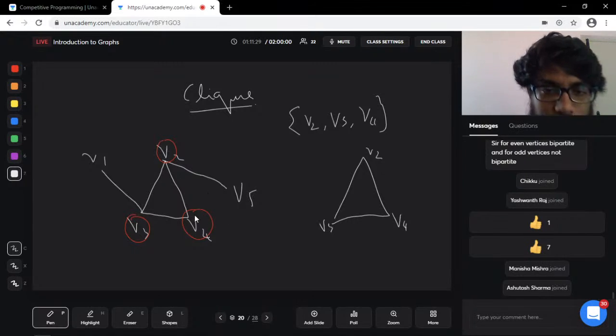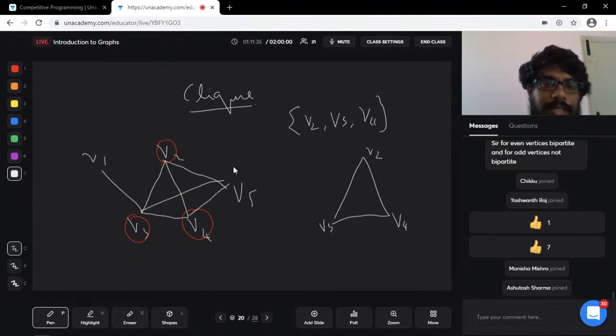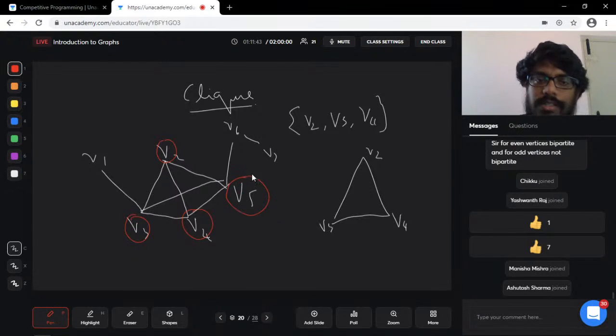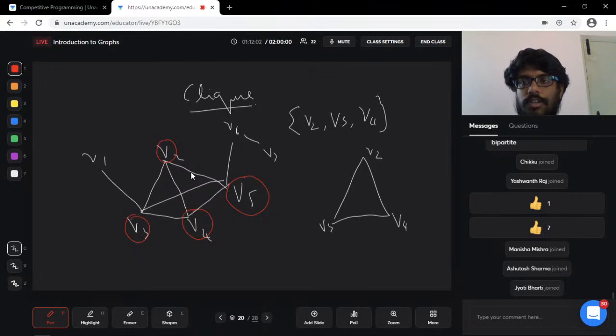Okay. So let's take this as well. Suppose these edges are all there. Maybe there is v6, v7. Now these four vertices v2, v3, v4, v5 form a clique because inside them all the six possible edges are present. So this subset of vertices is called a clique. Why? If I take all the edges, then the induced subgraph on those vertices forms a complete graph. So v2, v3, v4, v5 is a clique.